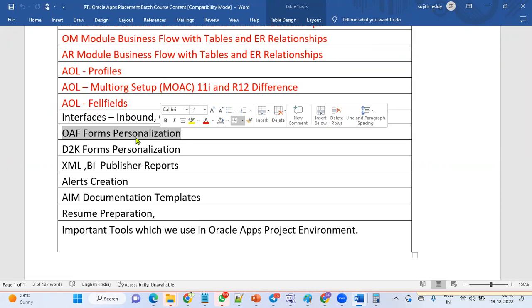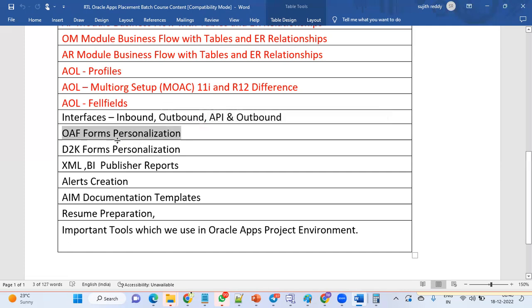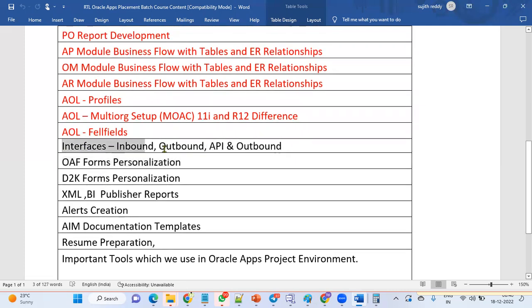So during that, they'll ask questions. Okay, you are telling that you have personalized the supplier page and populated supplier sites. Can you tell me, during this, did you face some problems? How did you rectify them? Those kinds of questions will come, and we'll be discussing that. For example, interfaces are there. At least we'll be doing 4-5 interfaces. Whatever interfaces we have done in our training, we'll put them in our resume.